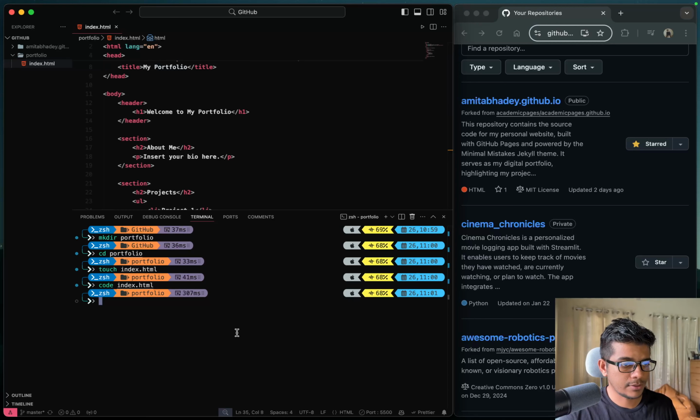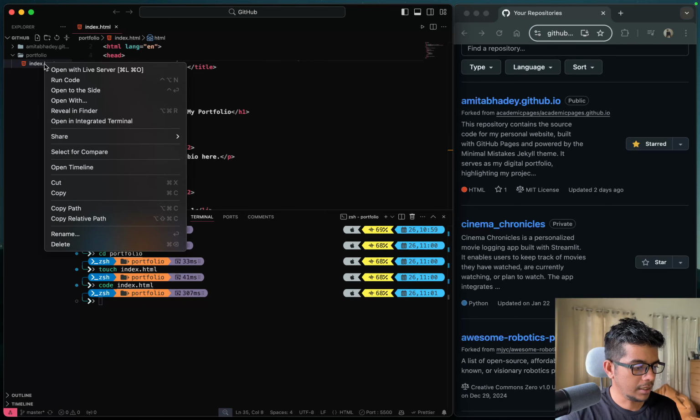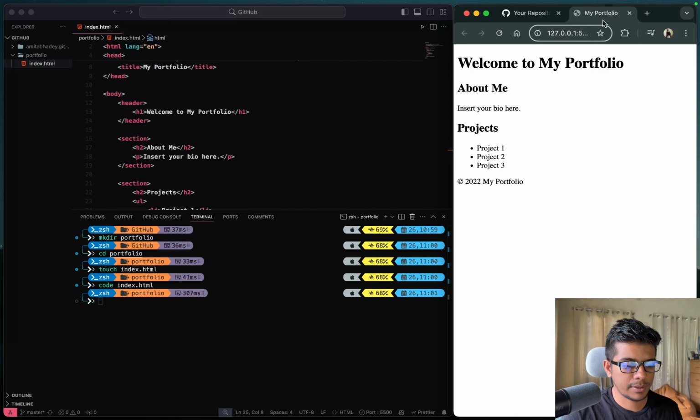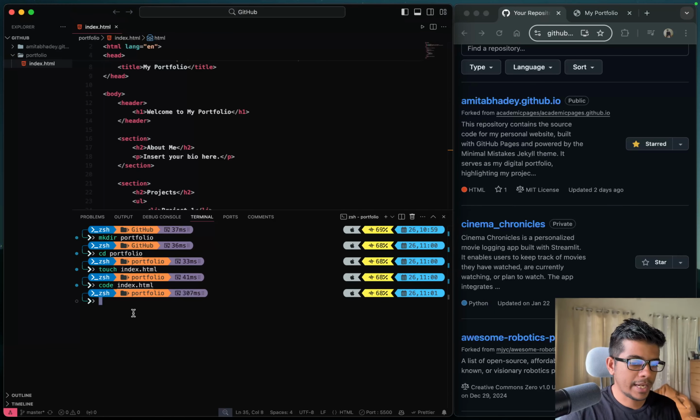Before I do anything, I can view the web page locally, and I can do that with an extension called Live Server. If you have the Live Server extension installed on your VS Code, you can right click and then open with Live Server, and then I can see what this looks like. So it's very basic. We have not added any styling, any CSS element to it. Maybe we can do it later in this video, but for the time being, let's say we are happy with it. Okay, now we can proceed to pushing it to our GitHub repo.